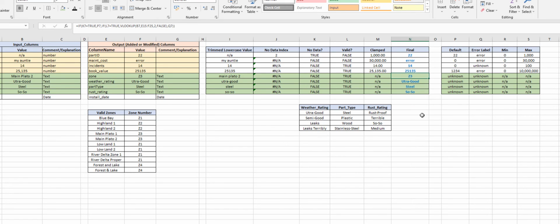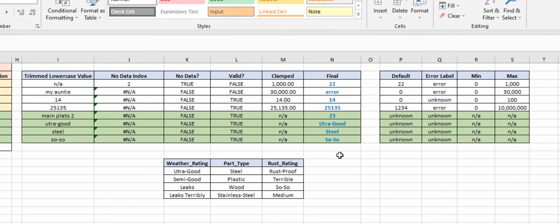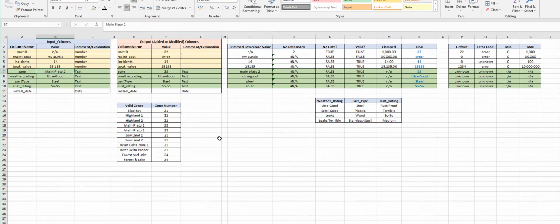Now, what will happen if this value over here is not in this list? Since I'm using an exact lookup, because this VLOOKUP has the false statement at the end, it means it will only accept the exact lookup. This is going to be an error if I do not have the proper value in there.